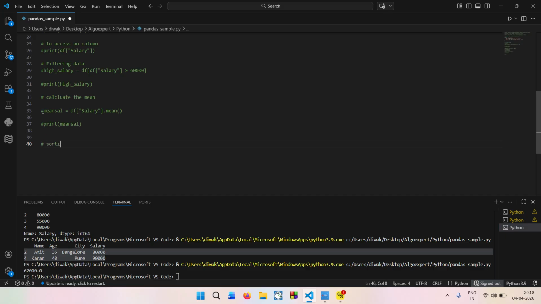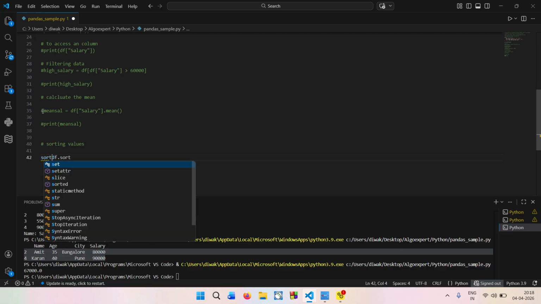So basically what you have to do is df dot sort, let's take a name, sort name. Okay, so that will be equal to df dot sort by what? So that will be by name, or let's do even better. Okay, let's go with the name and put ascending equal to false. So why we want it descending, right? That is what it means.